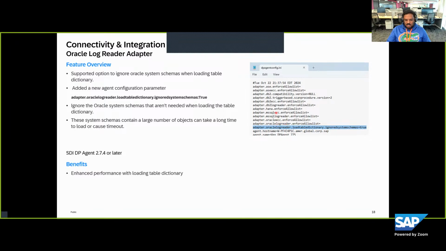As I mentioned, these system schemas contain a large number of objects that sometimes take a longer time, or sometimes even time out, because it is loading a huge number of catalog objects. So you can now ignore those system schemas by setting this parameter. It is supported with DP Agent 2.7.4, and it provides enhanced performance when loading the table dictionary.